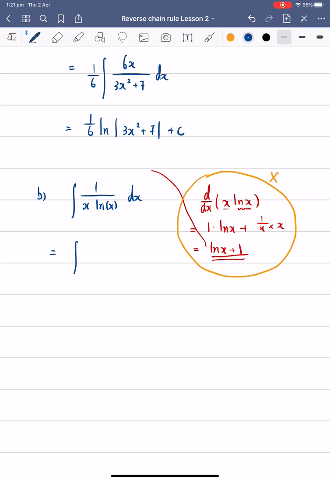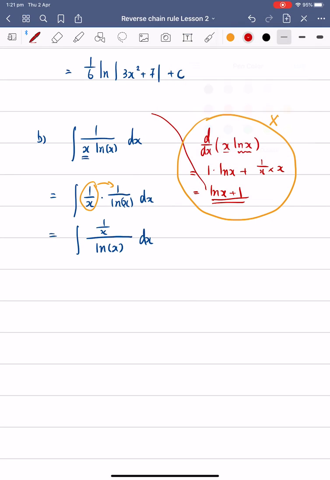All right, so let's just take this x outside, so it becomes 1 over x, and then it's multiplied by ln x dx. And then what you do is you are going to move this one to the numerator, just times them, to the numerator, and you get 1 over x over ln x dx. Once you get to that point, you should notice that the denominator is just simply ln x. So the derivative of ln x is just equal to 1 over x, which you do have 1 over x on the top. Great. That becomes the formula.